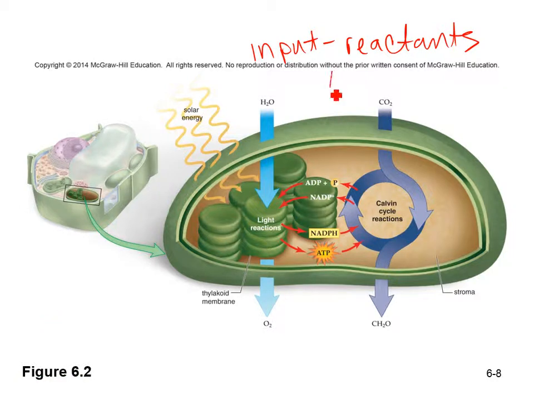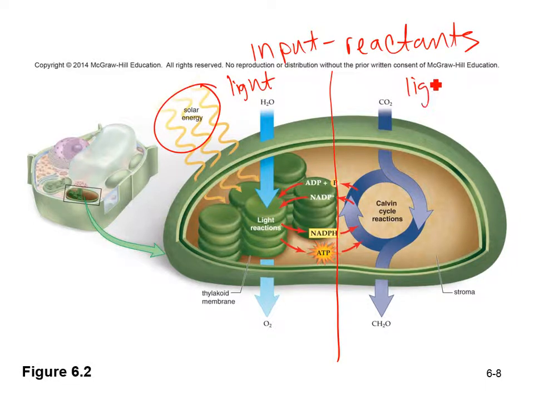Okay, so if you split this down the middle, these are going to be the light reactions because they depend on light, and these are going to be the light independent reactions because they'll happen with or without light. So we're going to look at the light reactions, the light independent reactions, and then we'll look at the overall process again. So this is where it becomes tricky.